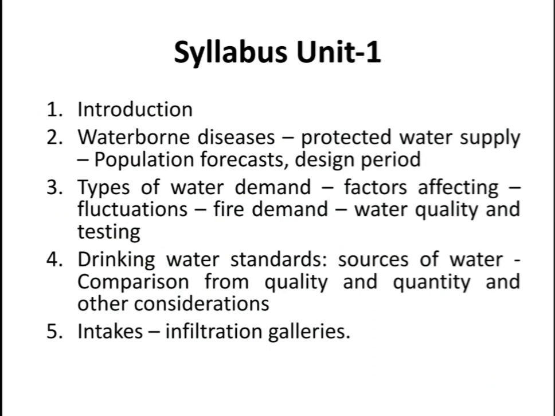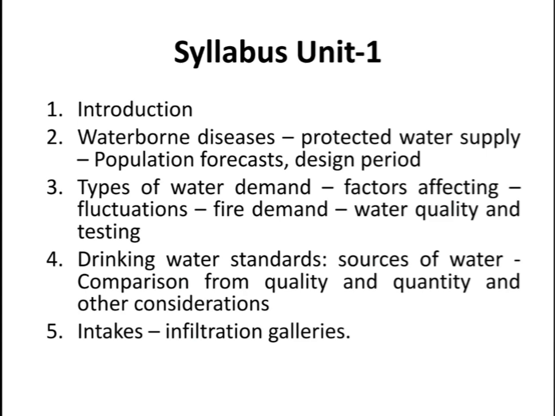You can see in unit 1 these are the topics we are going to see. Introduction: in the introduction we see the necessity of having such a subject. Environmental engineering, which we are studying here, is the combination of 3 subjects: water supply engineering, public health engineering, and air pollution. The first 2 units we may consider as water supply engineering, unit 3 and unit 4 we may consider as public health engineering, and unit 5 we may consider as air pollution engineering.